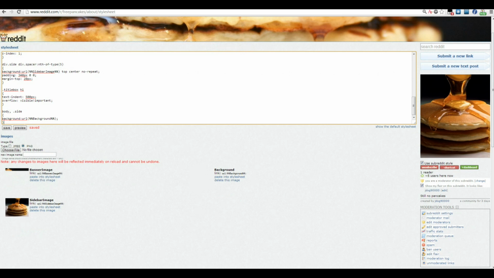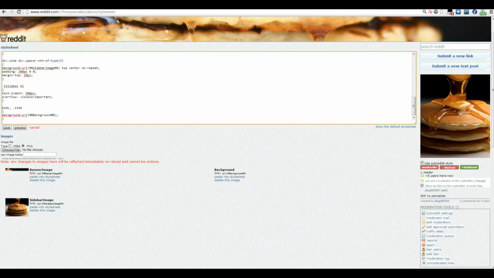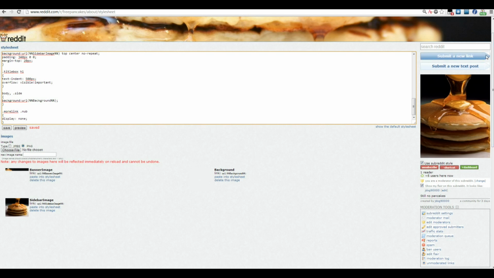So, the first thing we're going to do is .morelink .nub. That's what this is called, right here, this little area over here, and we're just going to set the display to none. And what that is going to do is exactly what it sounds like. It's just going to make it disappear. And you'll see it has a very cool effect, because the way this works is they dropped a picture of a triangle on here with the little white on the edges because it's normally white, on top of this to make it look like it's an arrow. So if you just take it off, it goes back to the normal being a square, which I actually like better, at least in this case.